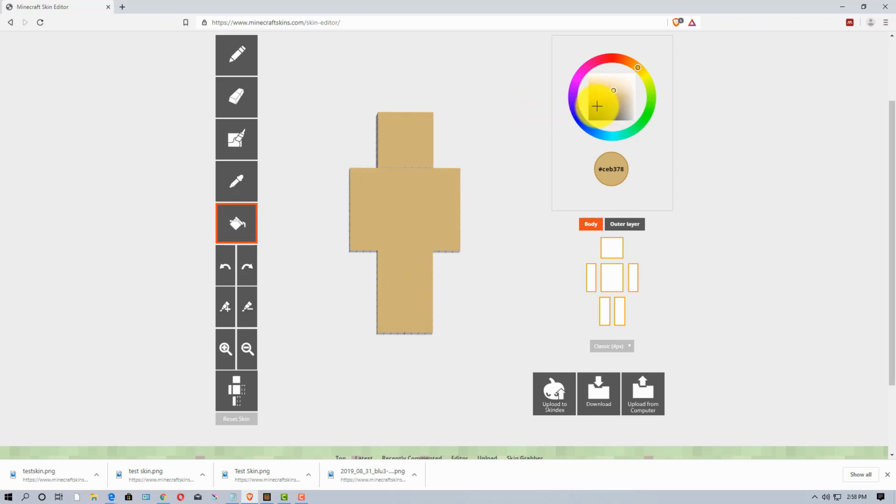Now right here, I'm actually going to make it a little bit darker, make some hair there on the head. And we're going to just put this right here. So this is the front where the face is. I am going to go ahead and put the face on so that we have something to show our orientation of where we are.